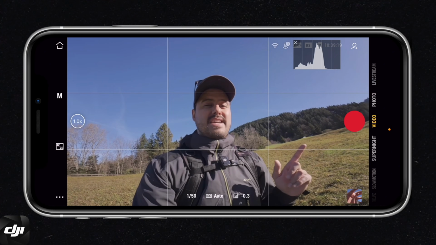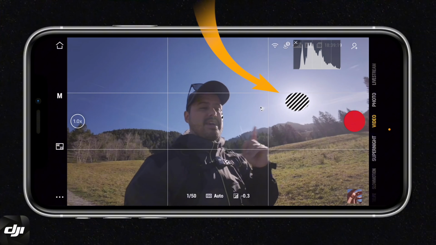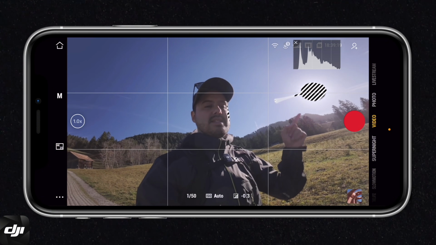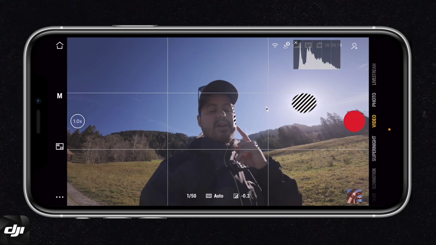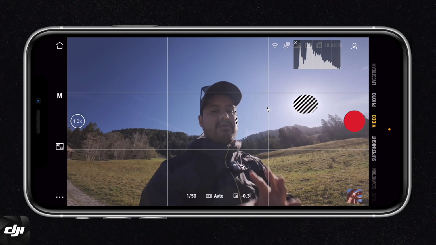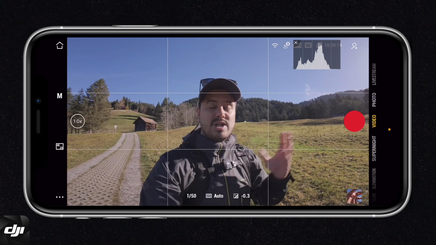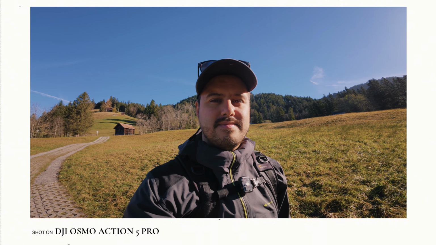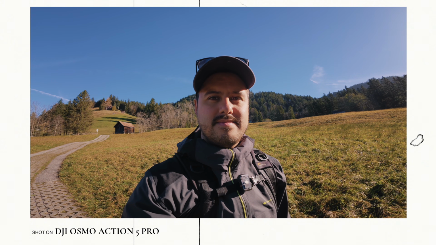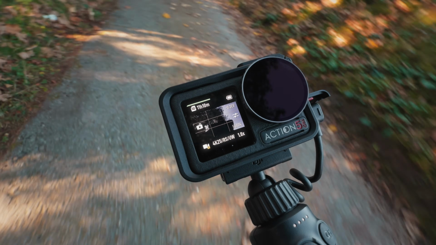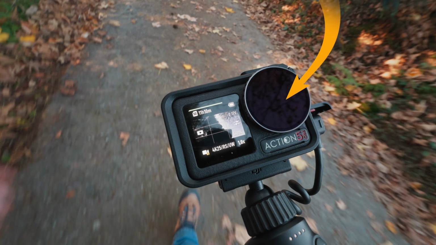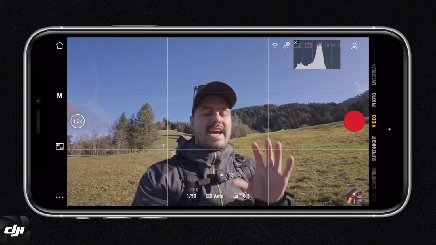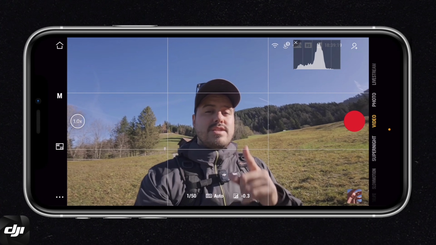And what it does is if you have an overexposed shot in your image, you will get these stripes which indicate overexposure. My skin is a little bit overexposed and you want to prevent that. So right now you can see there are no zebra stripes, which tells me that this is a well-exposed image. By dialing the proper settings for shutter speed, ISO, and using a VND filter, you can control how much light enters the camera, but we'll get into that in just a bit.